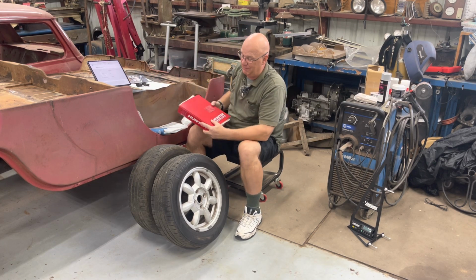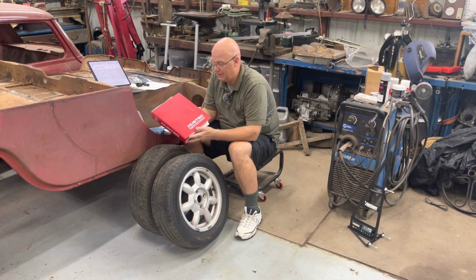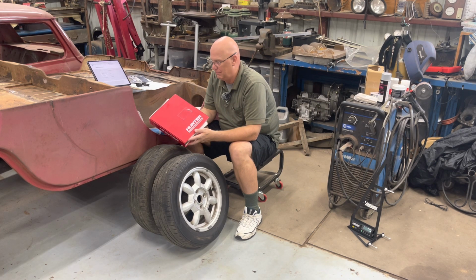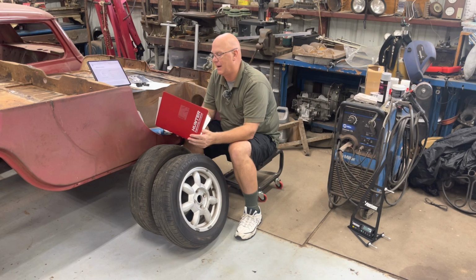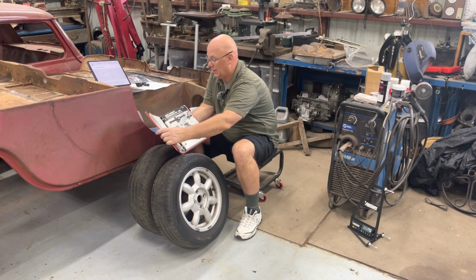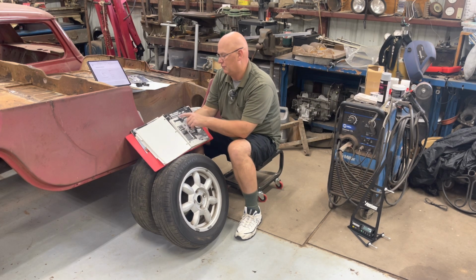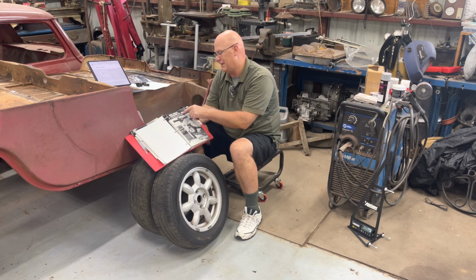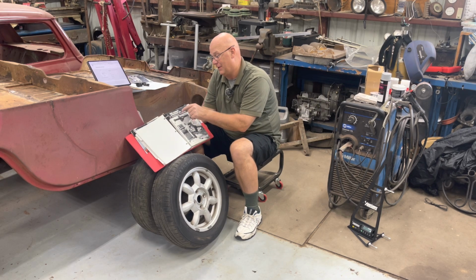I think I mentioned in another video, I've done the Hunter Engineering Company Introduction, Intermediate, and Advanced Alignment School. They give you this big, huge 3-ring binder, all kinds of fancy stuff in it. One thing it has, which Hunter stopped publishing as far as I know back in '09 or '10, is 4-wheel alignment specifications '87 to '89. Every vehicle you can buy, the alignment specs are in here.